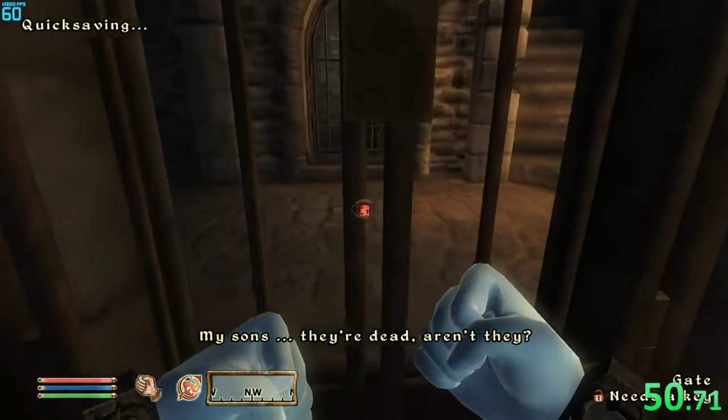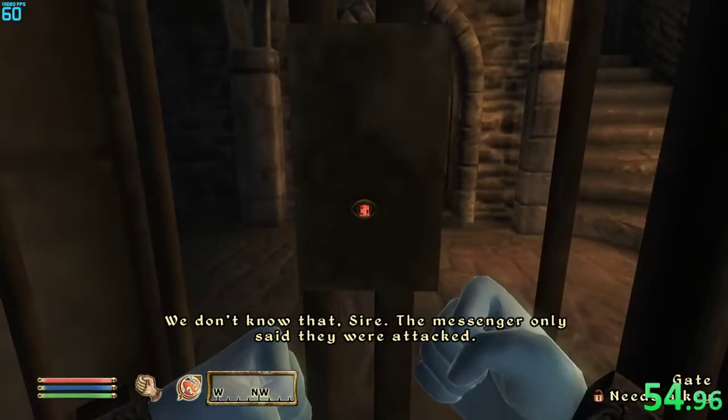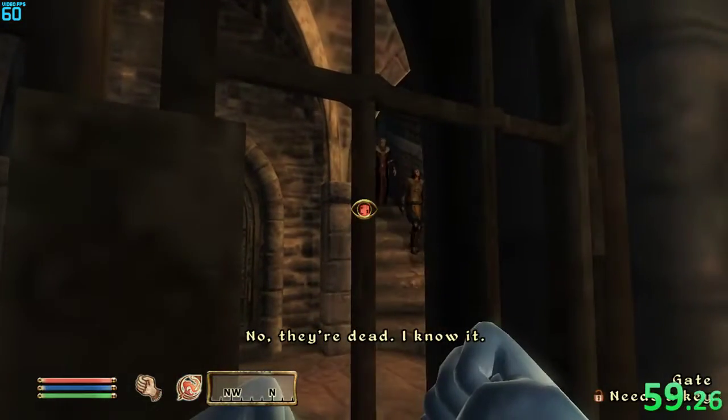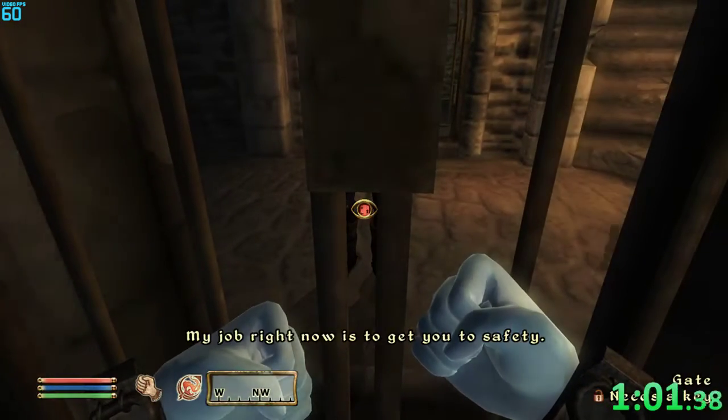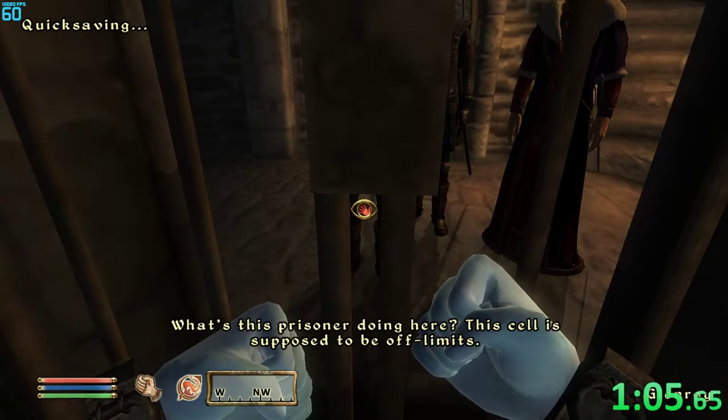So first thing is that this area is the sewers, which serves as a tutorial for the game, and you basically need to follow the Emperor, who's being chased by assassins, and it's on a script. So it's pretty slow.